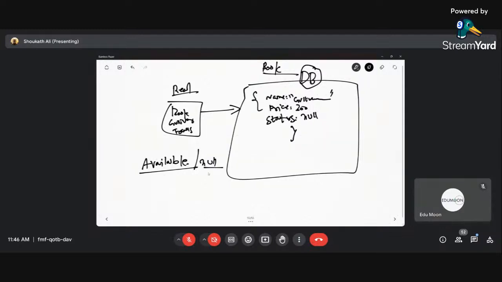So for the /take route, what will be your logic? You're going to read from the database and find one, or just find, normal find, because we're currently not dealing with duplicates. You're going to find if there is a book called Gulliver Travels. So you're going to validate with this name, and in the find function that we use on MongoDB, what do we pass?